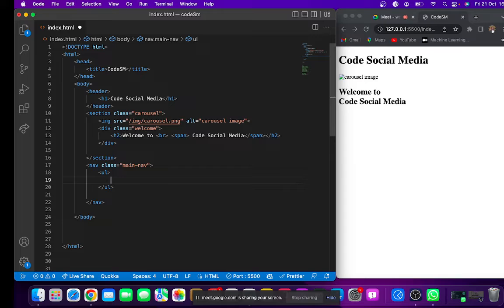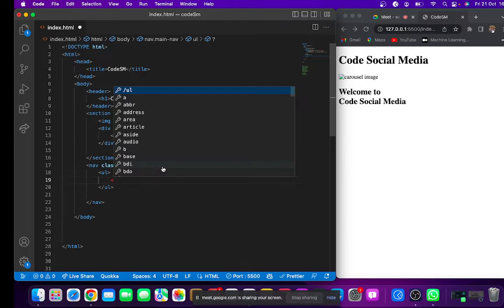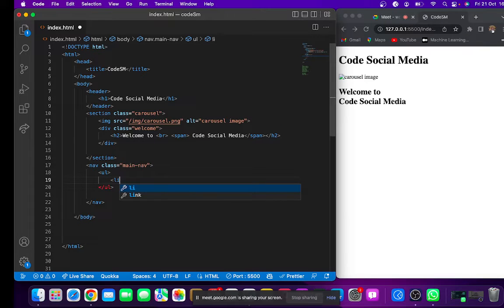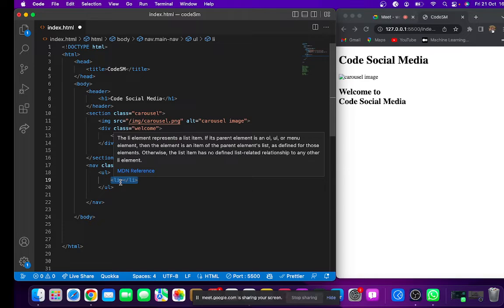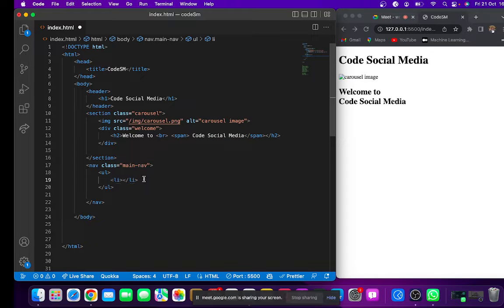Inside this list, I'm going to have my various list items, which are my LIs. So I'm going to have a couple of LIs. For this very first one, I'm going to have the ahref inside it. You can have as many links as you want to bring in. Say I want to bring in 4 links. So I'm going to have the 4 links there.